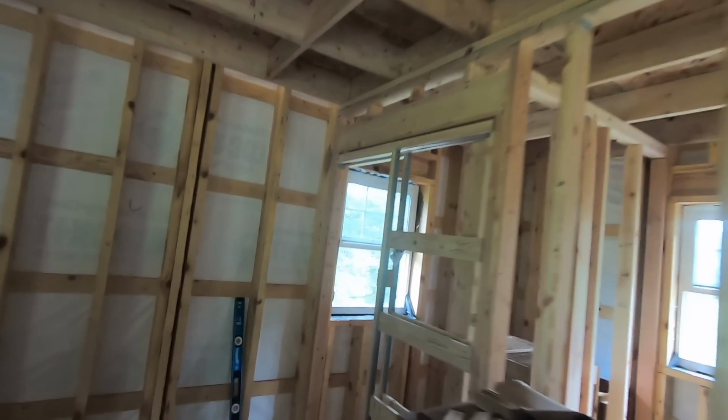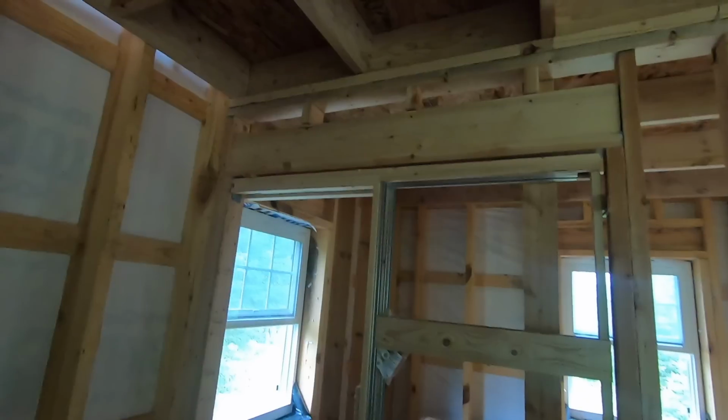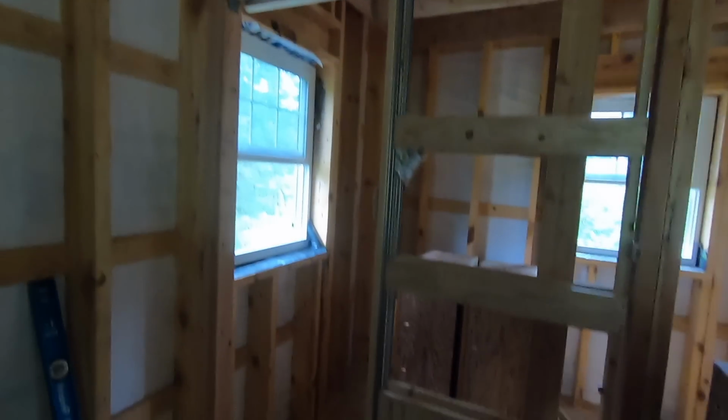Got that one in earlier and just got this one in. They went in pretty easy once I figured out what I was doing again. I don't often put these in, so I may have done six in the past.